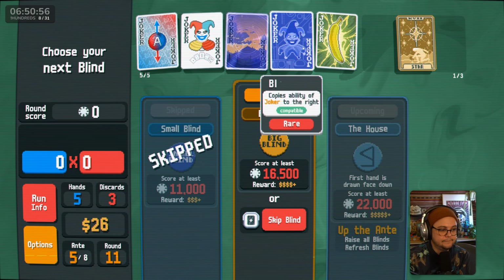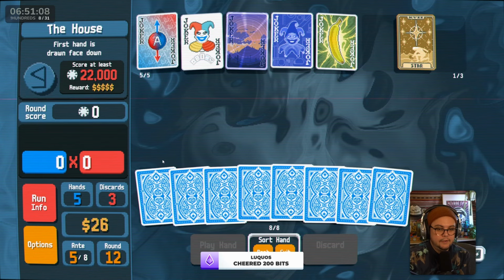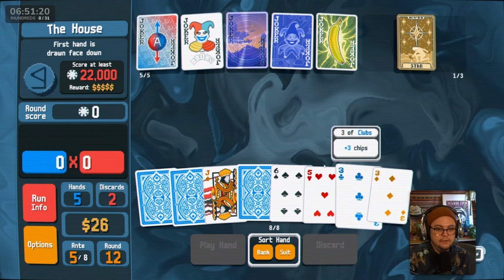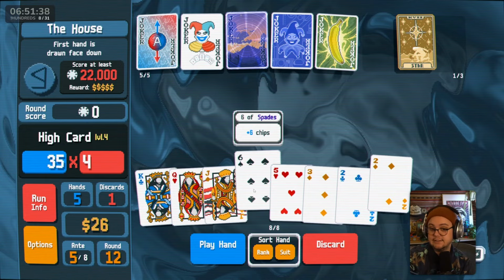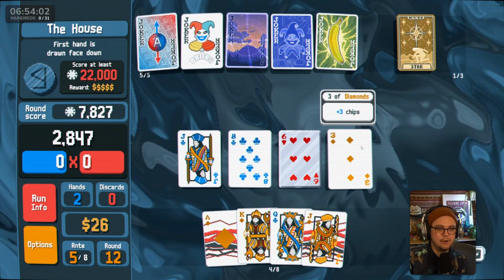Alright. First hand is drawn face down. Unfortunate. Okay. Three, four. Okay, so one, two, three. Okay, creep away. Okay. We're looking for an ace and a 10. There's an ace. Okay, I'm a little concerned at the lack of 10s at this current moment. There we go. Okay, so here's the deal.